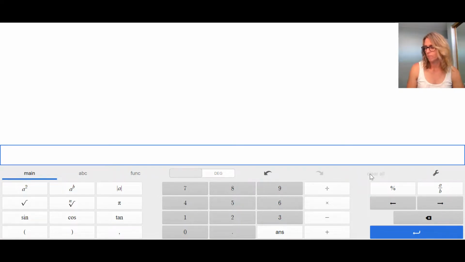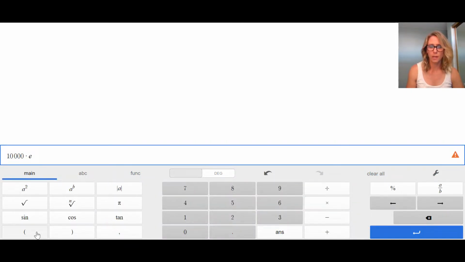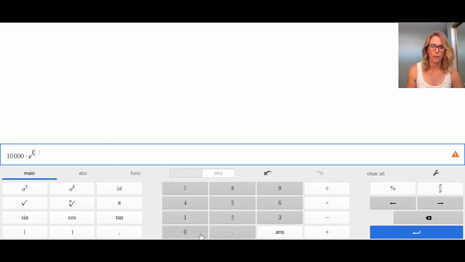For the other one, very, very similar. We have 10,000 in that case, and we're going to multiply that again by e. So we're going to grab our e function up in my exponent. In this case, looks like I'll have 0.015 as my decimal, so 0.015 times 5, and close it up. And again, over on the right-hand side, we're seeing exactly what I got. And so that's how we can put it in one step and see our answer.